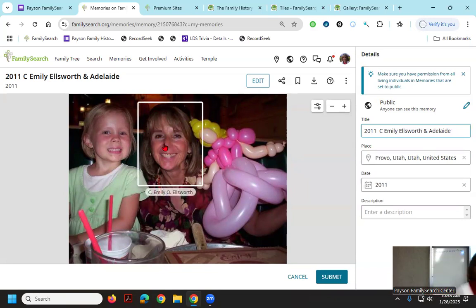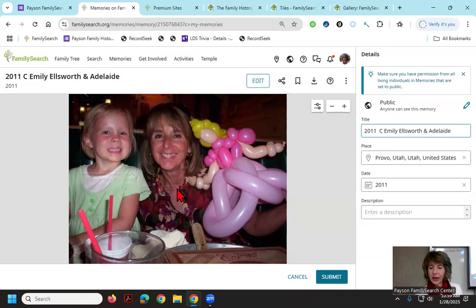Well, I tagged myself on this one last night, and I didn't want to put my full first name and my full maiden name. So I typed it like that, and then whatever popped up next showed me that it didn't know who that was. It won't know who it is unless you type it exactly. Type it how it is in FamilySearch, it will come up and you can click that.